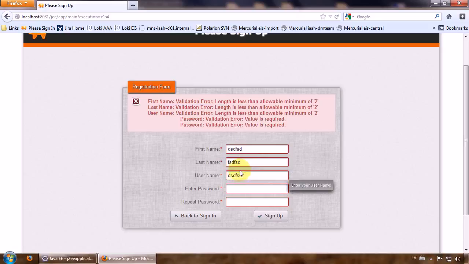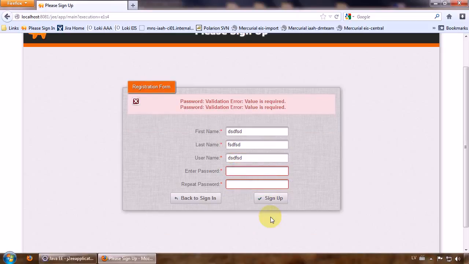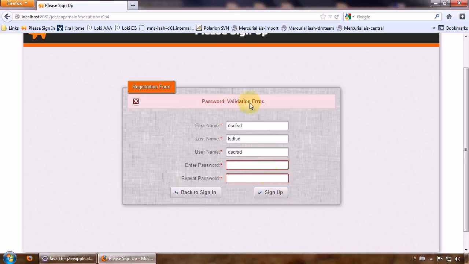If we type in something longer, and then try to type in values that do not match, we should get another error, which is the password validation error.